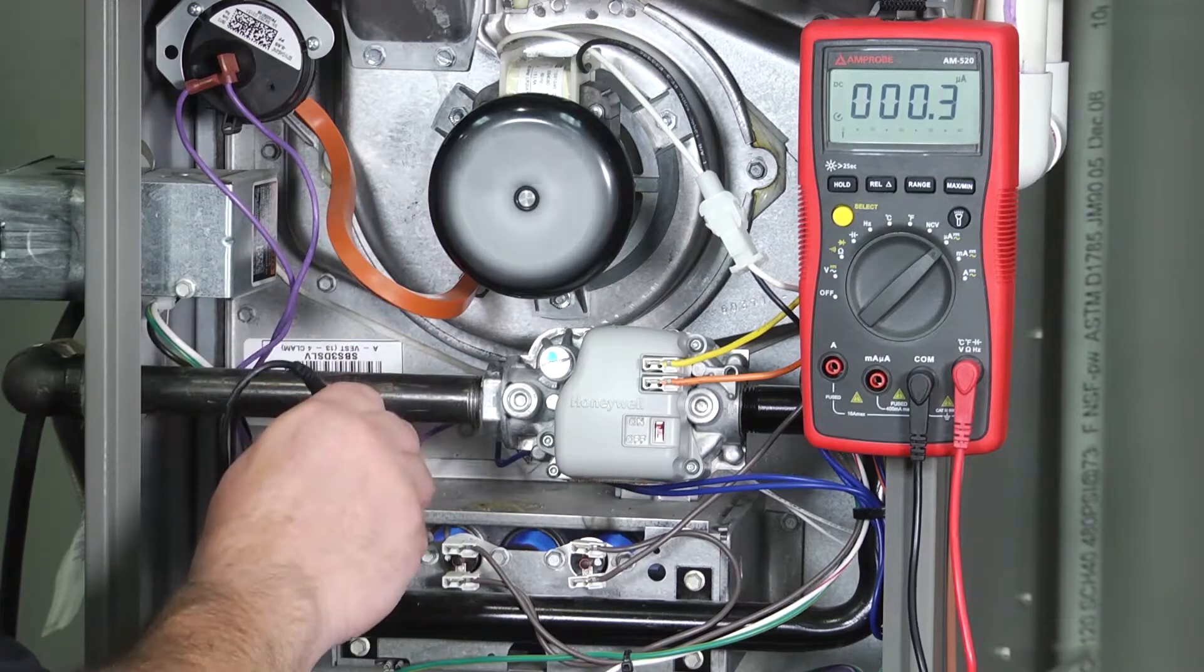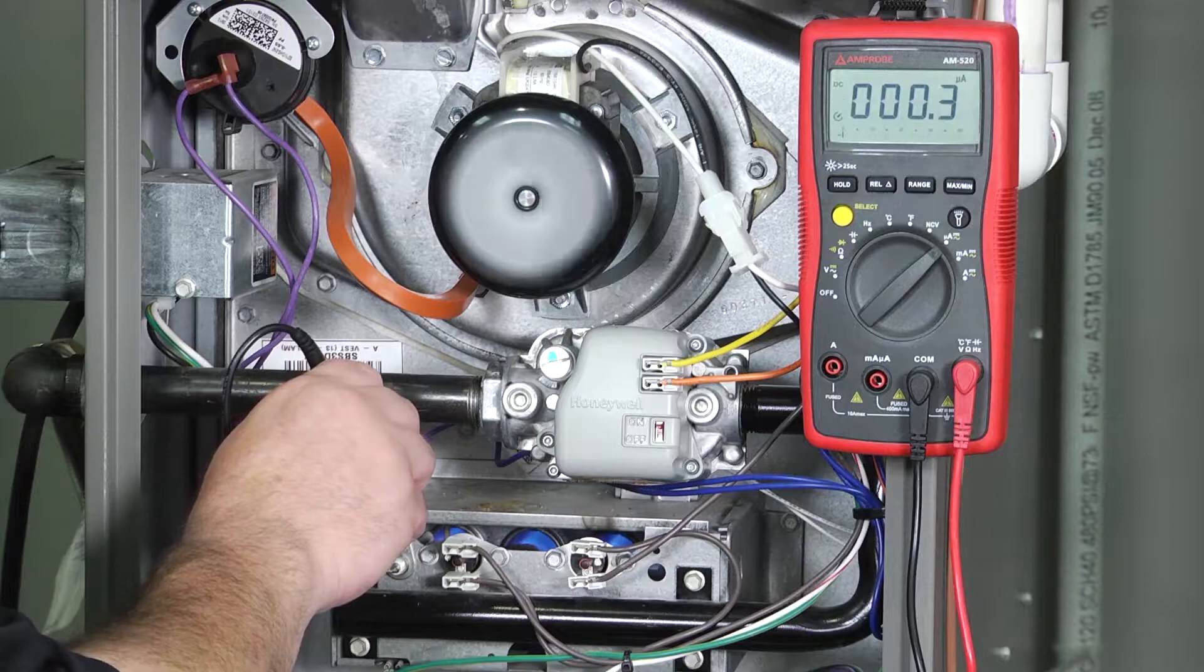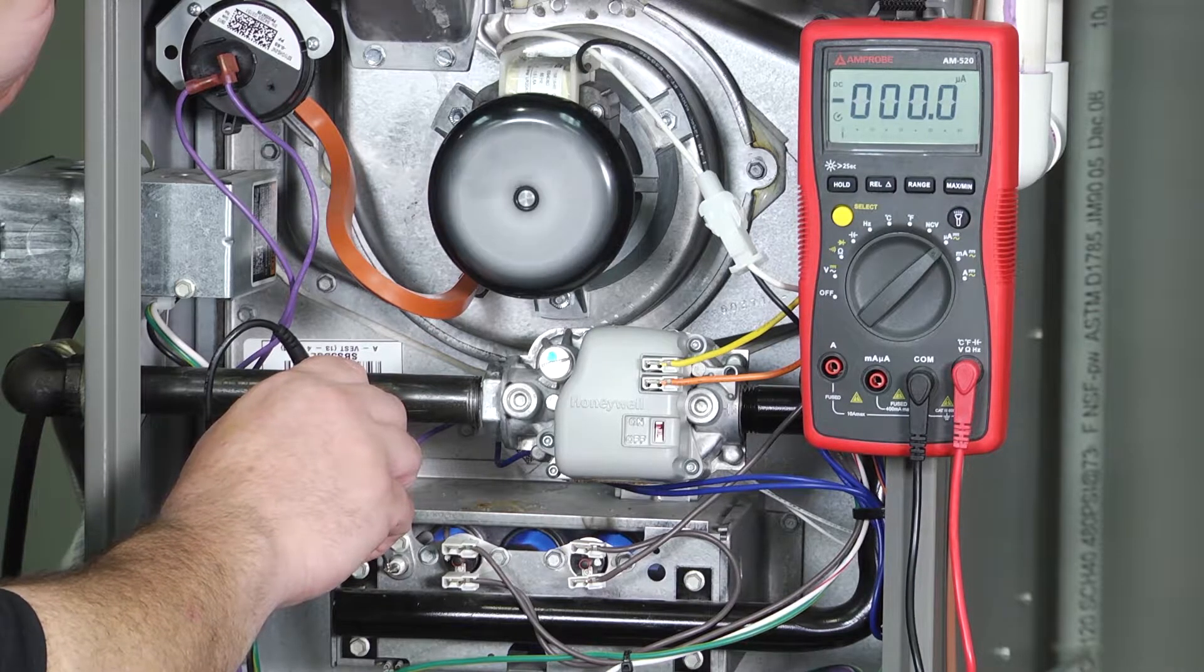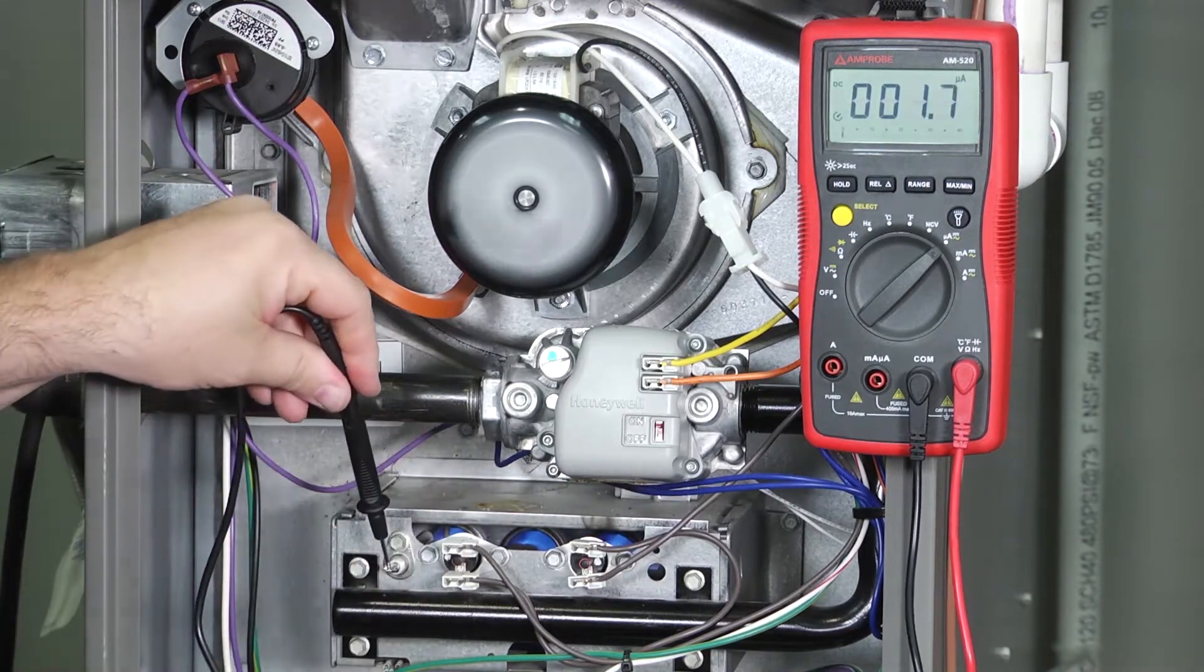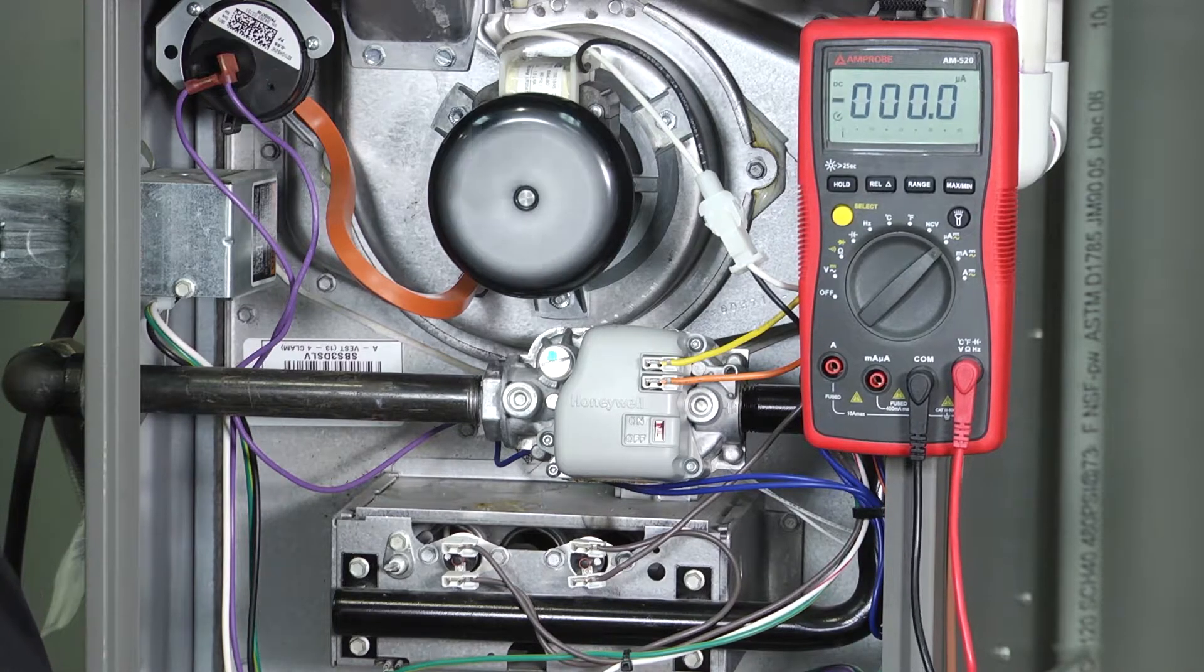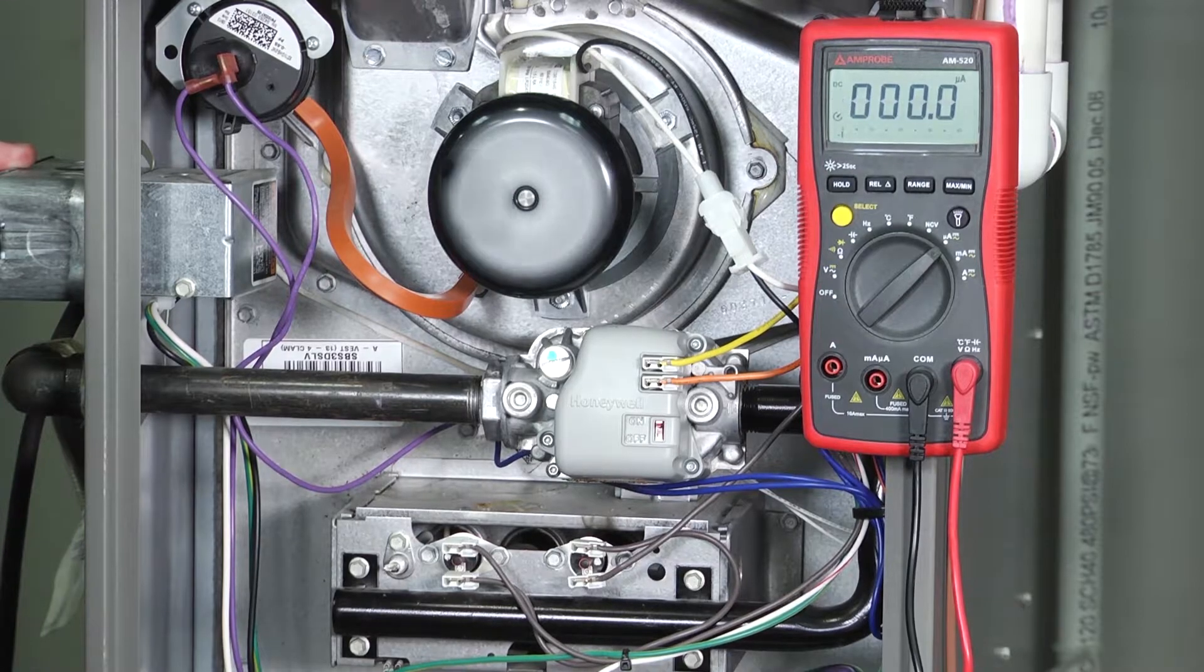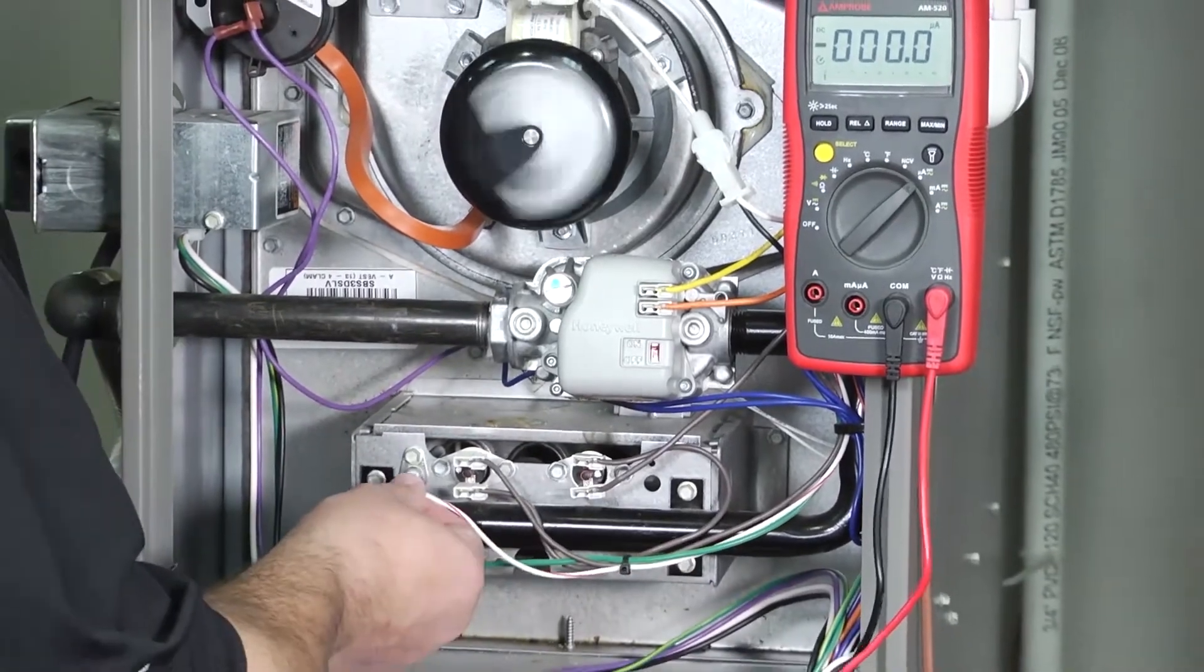It's hard to make a good connection without these alligator clips in place. But I've got about a 0.4, 0.5 microamp reading on this flame sensor, which tells me right now that this flame sensor has probably got a little dirt on it and I need to clean it because I should see at least one microamp on average for a good strong signal. Now notice this though. As soon as I take the lead off, my furnace is going to shut off because it no longer sees the flame sense as present. So that's the only challenge when you're checking flame sensing is that you want to make sure that you check it and as soon as you take the lead off, know that it's going to shut down. So we'll shut the furnace off and we'll reconnect that.